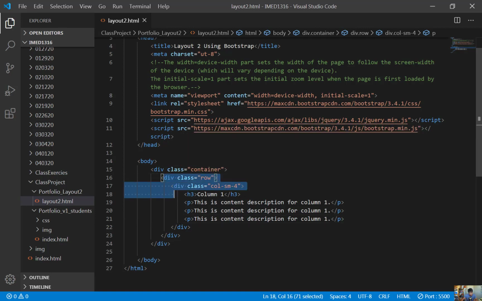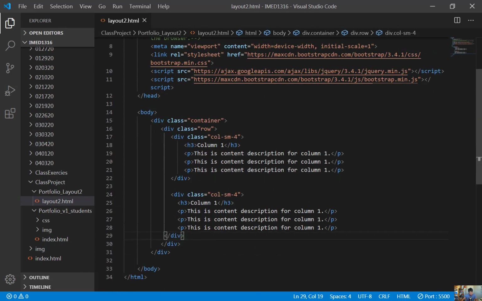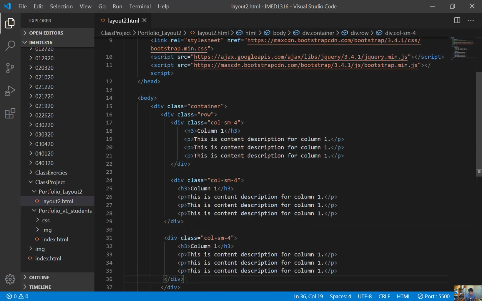Remember now, you only have one row. Inside that row, you're going to have 3 columns. So this is the first column, right? I'm going to copy this col-sm-4, Control C, copy. I'm going to place my cursor after the div tag, hit enter, and give it a space below it. So this is the second column, which is the center column, right? And then I want to give another space and Control V. So this gives it a third column in here as well.